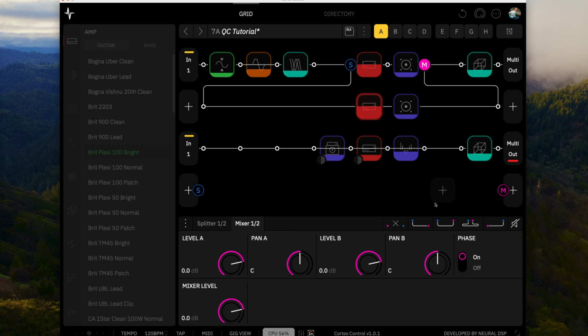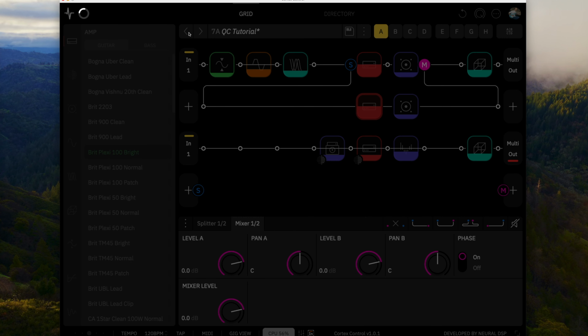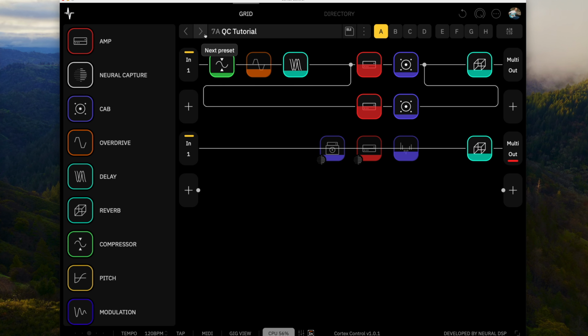If you run stereo paths and you're combining things, and this could be coming from captures, it could be coming from amp models, it could be coming from overdrive pedals, sometimes certain combinations get out of phase with each other. And so if you hear it sounding funny like that, and it's more quiet than you expect, and maybe it sounds a little hollow, try switching the phase, and that may fix it. So that's one thing to keep in mind. Let's go ahead and restore this back to where we were with our Amazing Bleeding Lone Stars.